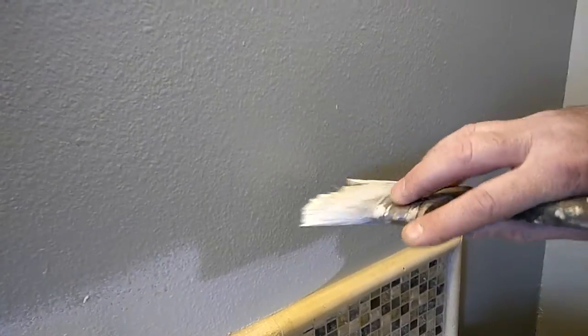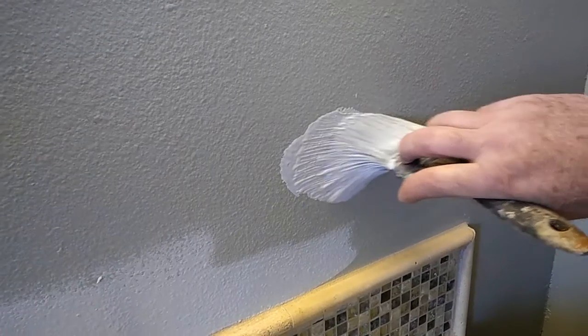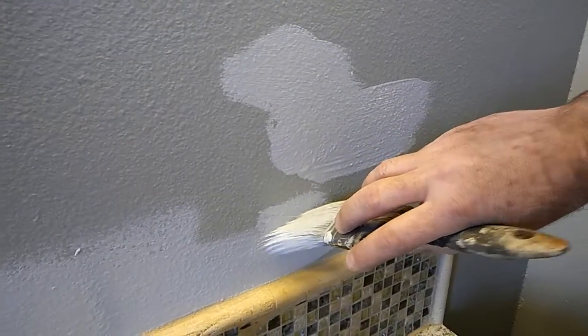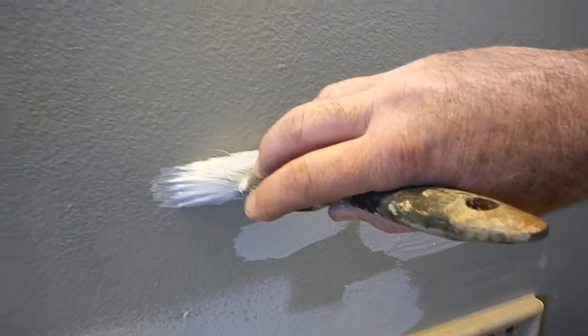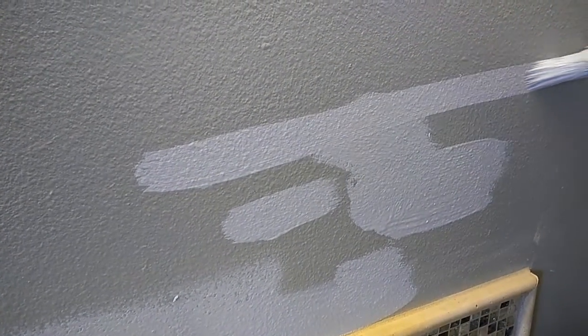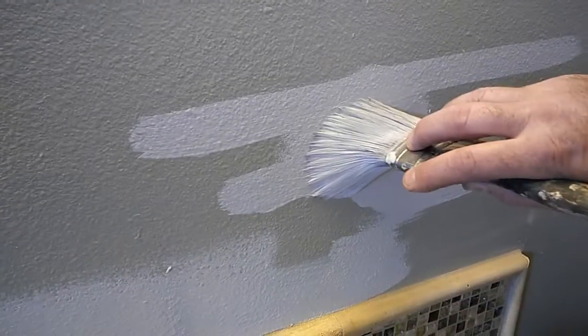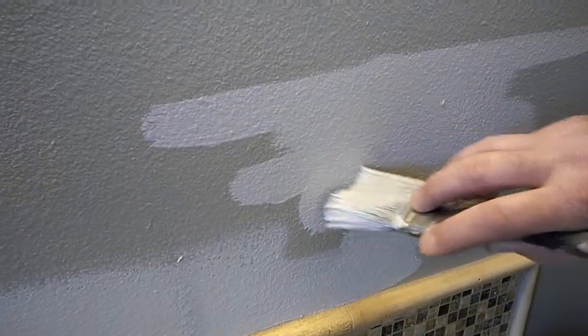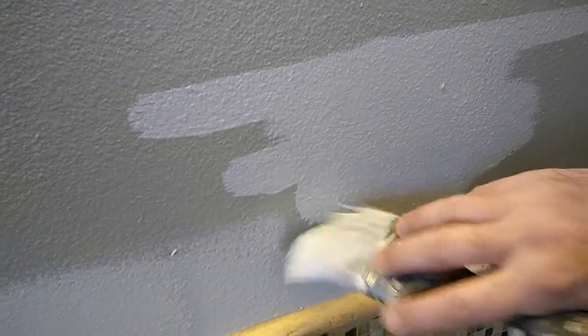You don't need a stiff brush. What you do need is a light hand. This is the biggest mistake in brushing - guys take their brush and push it too hard on the surface and then try to pull a straight line. See how jagged that is? Lighter makes a straighter line; harder makes a crooked line. That's the biggest issue because people don't have a steady hand, so they're pushing on the brush too much and trying to push the paint out of the brush. Let the brush release the paint - that's the job of the brush. It transfers paint from the brush to the wall.